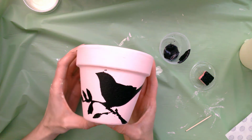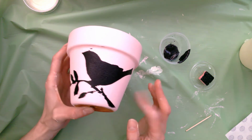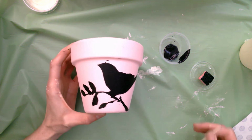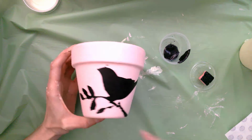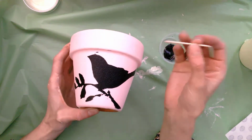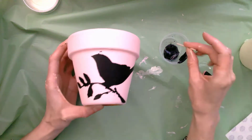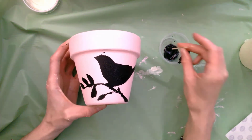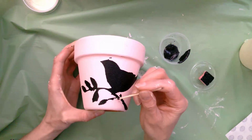Okay, so I took off the stencil of the bird. I put two coats of the paint on, and now it is a little blurry or running around the edges, so we're going to use our toothpick, the other side though, the flat side, to dip into our chalk paint and fix up the lines to make it more crisp.